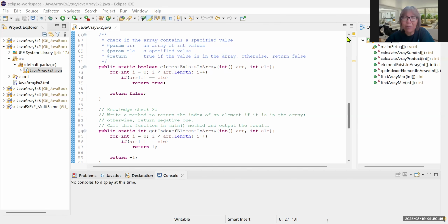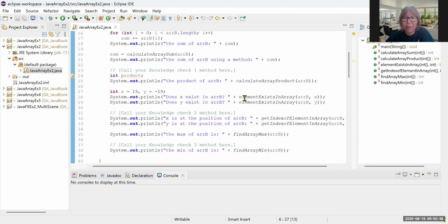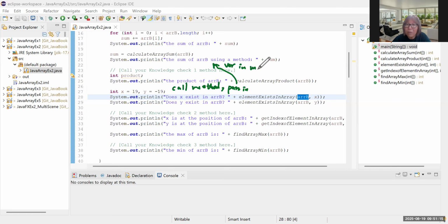So let's get back to how we call it. You just put the function name, and then pass in the arguments. But be careful: when you call a method, you need to pass in variables from main.